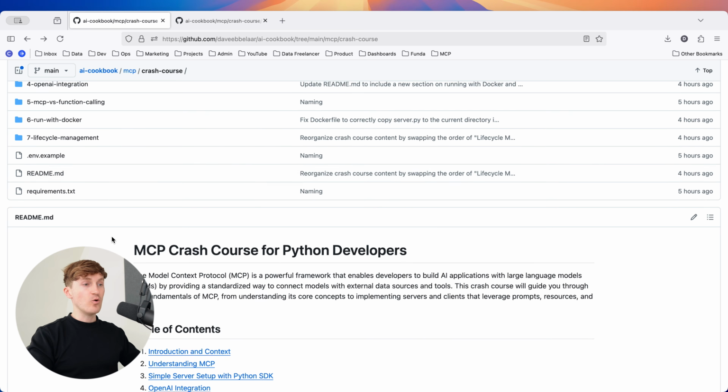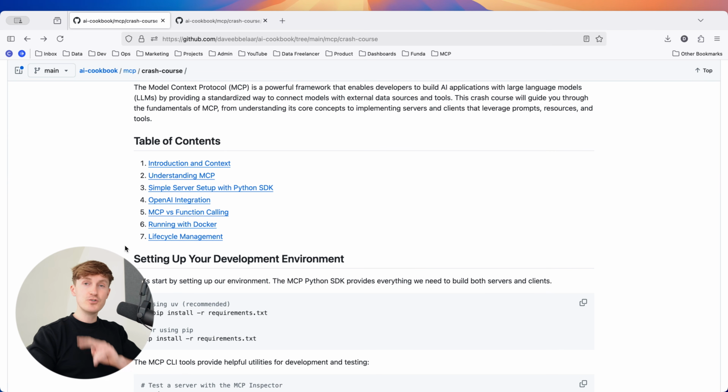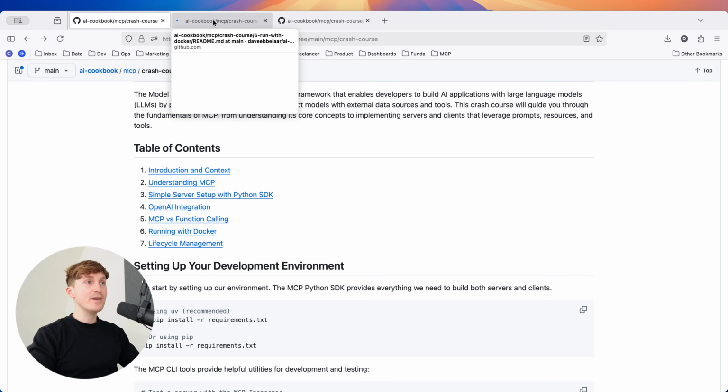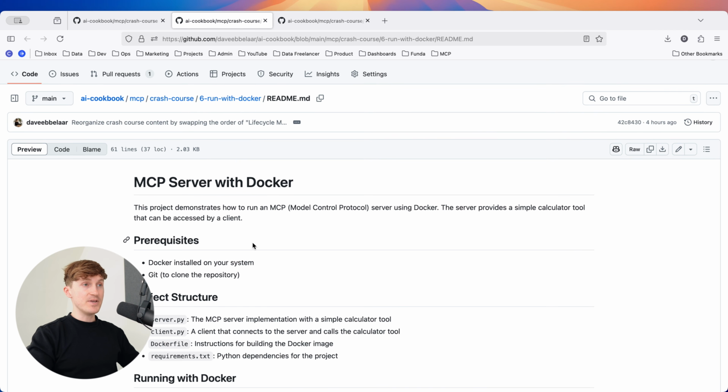All right, now I hope you're still with me. I know this is a long one, but we need to cover 2 more concepts in order to make this a true complete crash course for developers. And next, I want to cover running MCP servers with Docker, because in my opinion, in the real world, this is probably going to be the most practical way that you're going to use MCP servers that don't live on your local machine, but that you actually deploy somewhere and that you can reuse for other applications. That's really where you start to get the benefits of MCP rather than just having extra complexity within your projects.